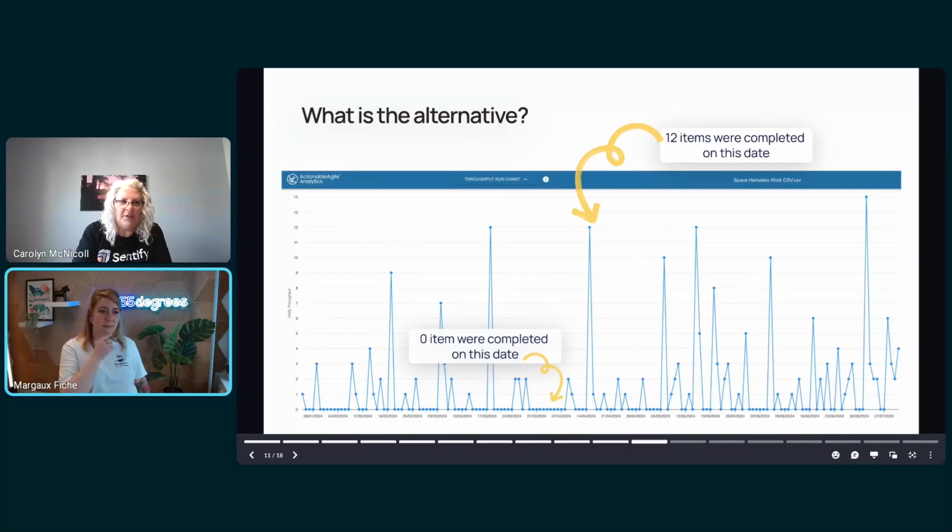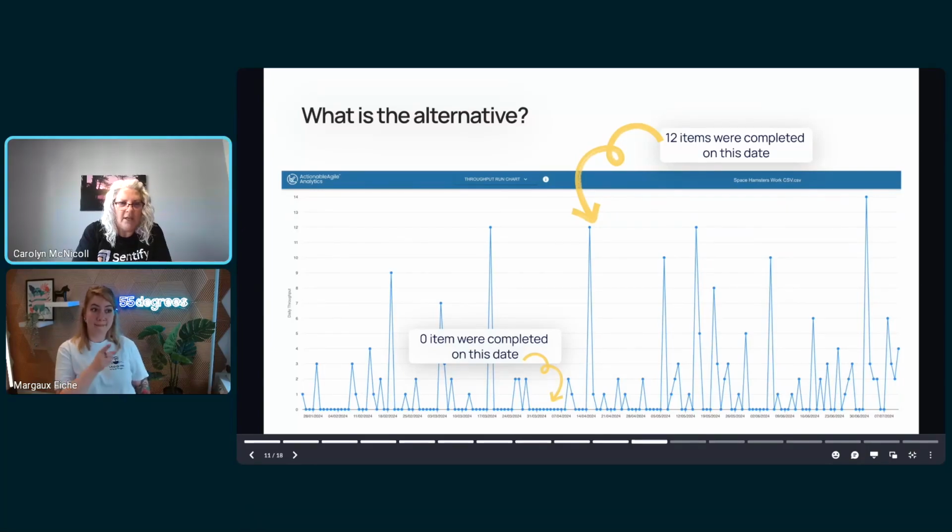Yeah, and it's going to look at the team's definition of done. So if one team is marking things done the day they complete the sprint, is that because they're releasing it that day, or is it because they finished their development, so they mark it done because that's the day they actually completed the work? So teams can then look at, depending on how we're running our workflow, is this a good thing or a bad thing? How does this relate to our team? And if it's a bad thing, what can we do about it? So it gives you a lot of data to work with for sure.